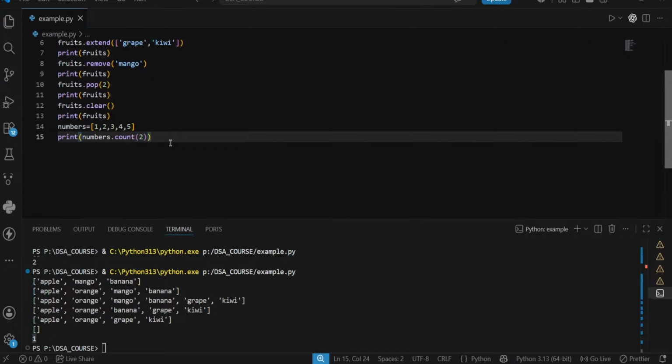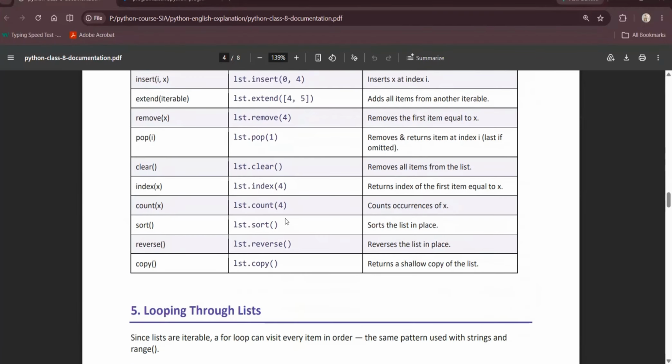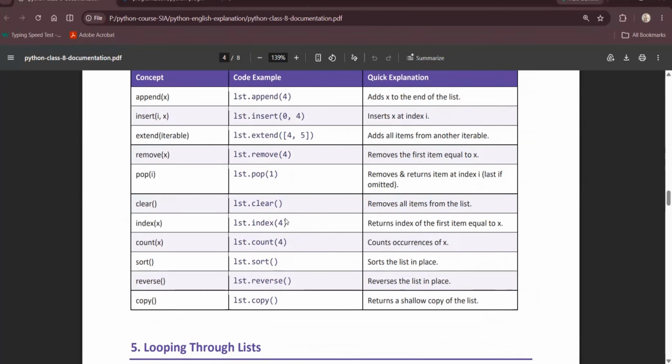And we also have some operators in lists. For example, the in operator checks whether an item exists in the list or not, and sort sorts the list in ascending order.